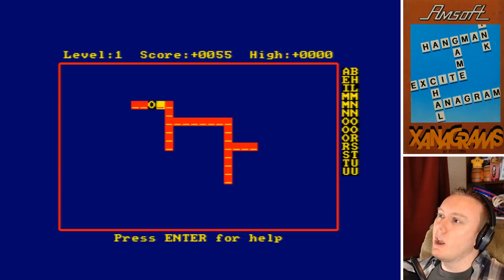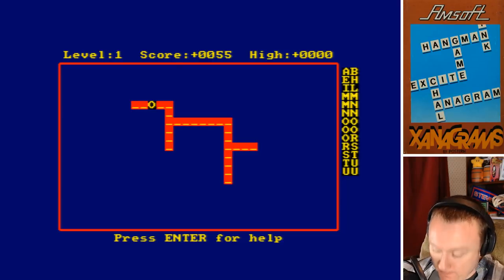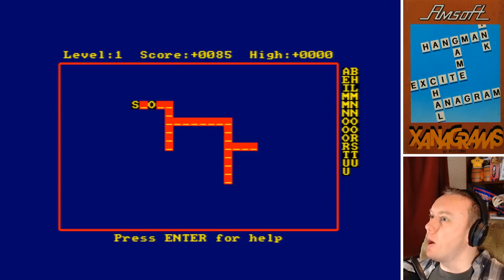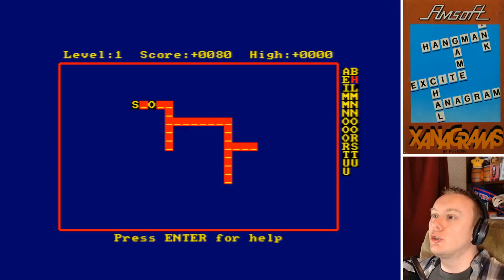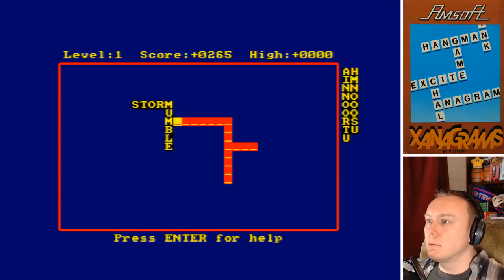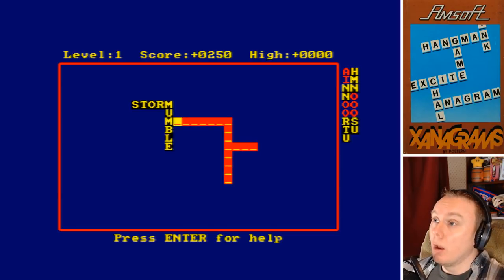So, what 5-letter word has an O in the middle and uses 4 of those letters on the right-hand side? Sports. No. Really? No. Okay. Oh, P isn't there. All right. Short. No. Stout. Stout. No. Stone. Stone? No. Stole. No. Starts with an M. Starts with an M. Ma. No. Me. No. Ma. No. Ma.